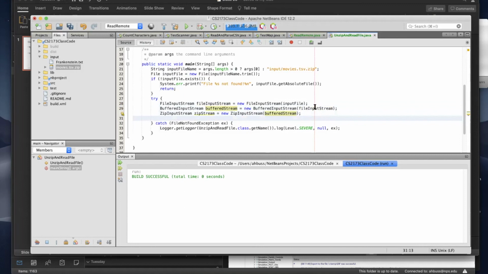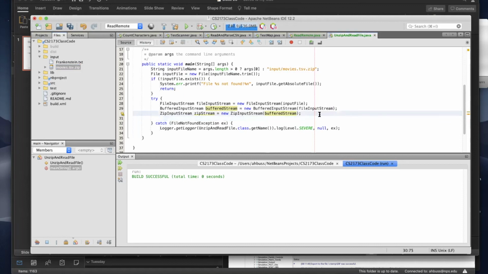Now here's what we need to do. The zip stream is going to take all of the bytes in that zip file just as one big thing. But if you're aware of how a zip file is organized, inside the zip file there can be many different files as well. So it's both an archiver and a compressor. In this case, I'm going to rely on the fact that there's only one entry. In fact, I can kind of see what it is: the one entry is that movies file.